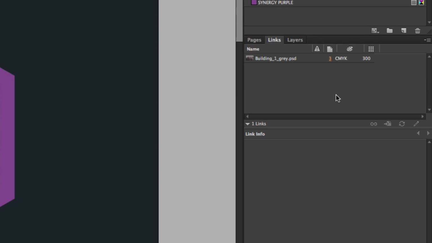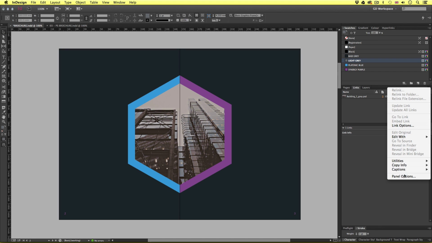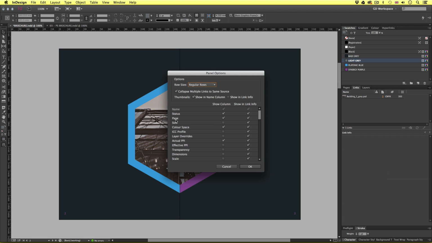Now we made sure these images were perfect in a previous video, but sometimes you may overlook the details and import images that might be inadequate. Always pay attention to these columns so you can see you're using adequate images for your document. If you cannot see your resolution and color mode column, click the top right menu in the panel, click panel options, and make sure actual PPI is checked and color space is checked, and these will now be visible.